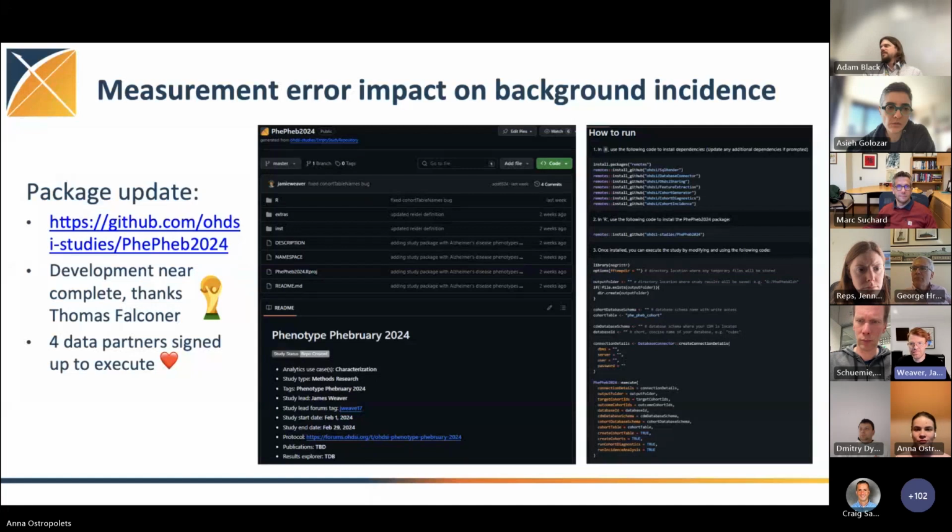So the technical machinery to run the cohort diagnostics and the background incidence rate is all in this study package, which I've spent a little bit of time developing, and Thomas Falconer has been helping me a great deal with making sure that it runs bug-free outside of my environment at J&J. There's a link to that package here, and it includes the study package and a little code, like a how-to-run script that you would need to follow very much to the T in order to produce these same results against your own data.